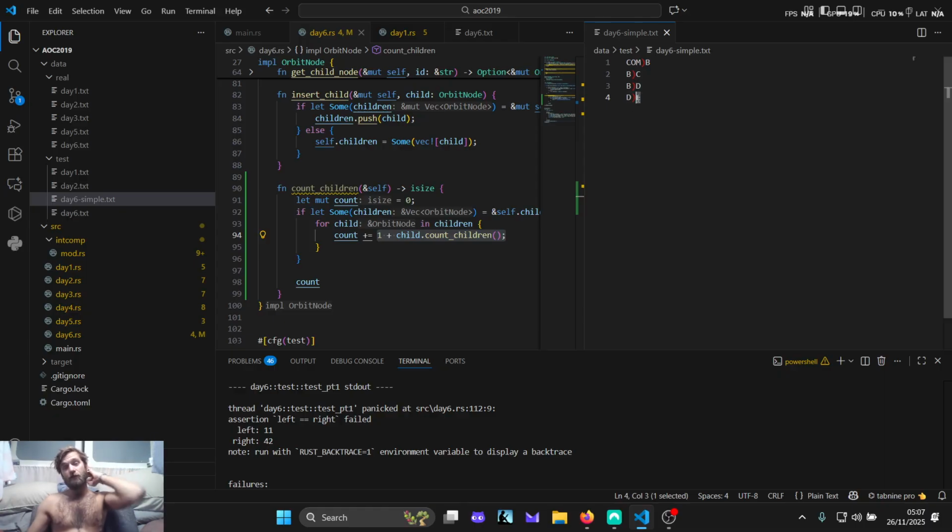Once we get to E, we want count to be a direct orbit and 2 indirect orbits, which presumably we're not getting.